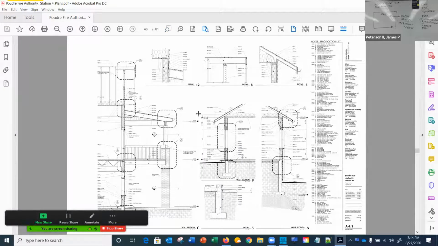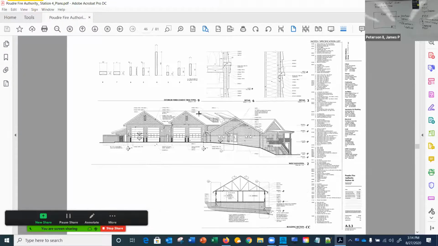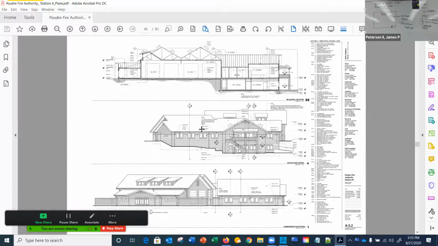Now technically those kind of look like it, but you're really looking through those sections we were at. And then, uh-oh. Anybody get to these? All right, so A3.2. Go ahead and zoom in there and see if there's any of those little notes. I think it was 04810, and see if it points to siding or brick or whatever it might be. It looks like everybody's navigating awesome. This is great.